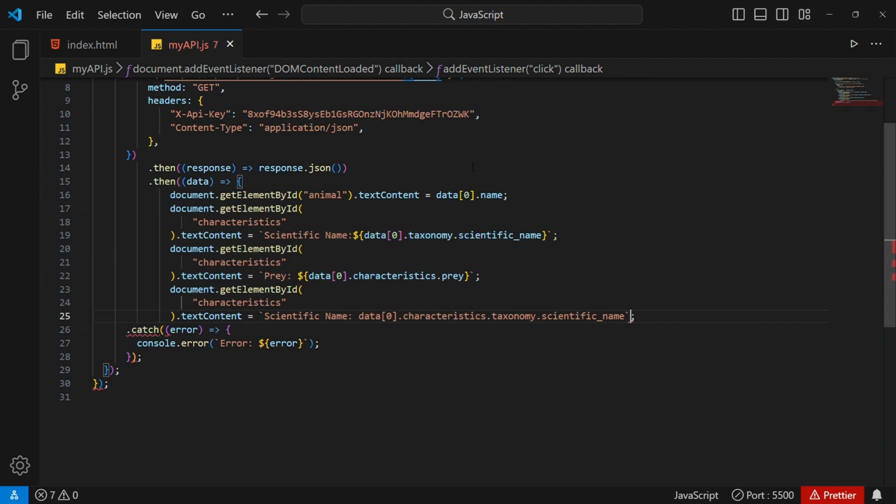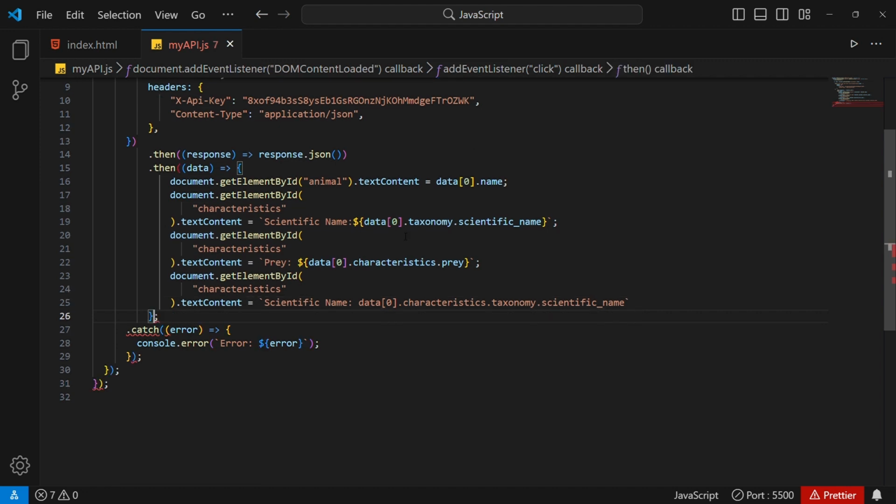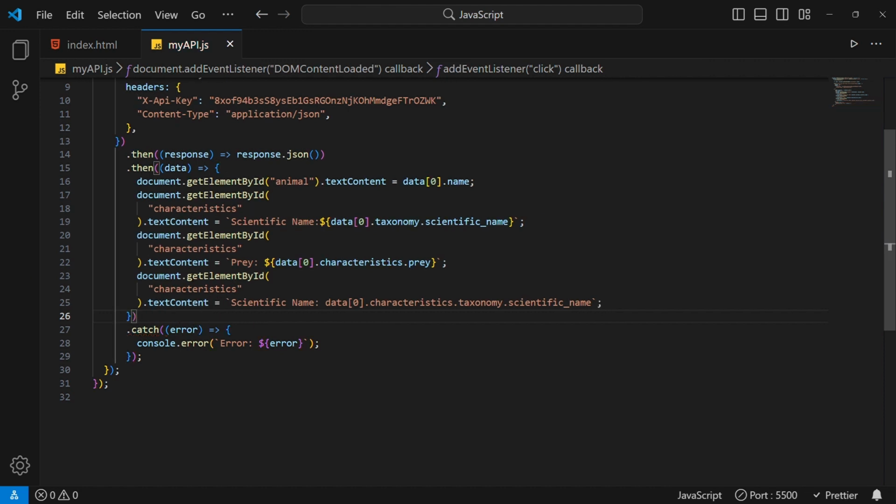Sorry, not that, but this. Yeah, but we don't need the semicolon, we need that. Yeah, so that's now okay. Here we are passing the name of the animal. We can also pass this just the same way that we are passing all the other ones. So you can just pass in a variable, and you say animal, and it will pick the data of that animal, or rather the name of that animal.